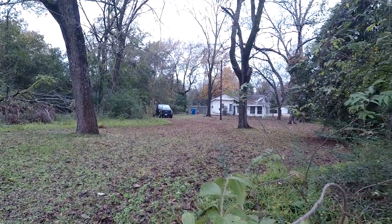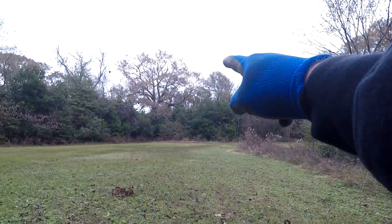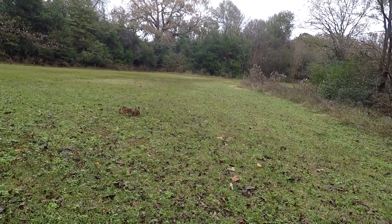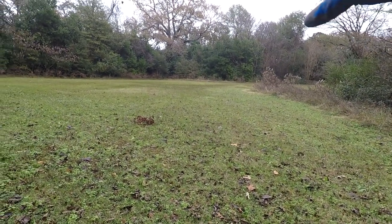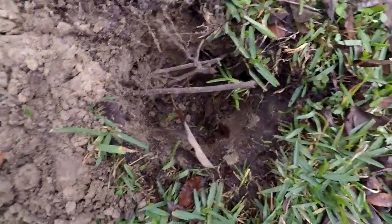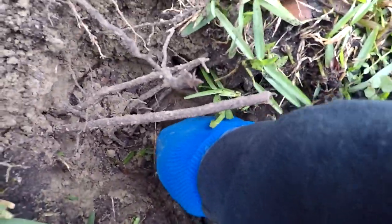Guys, y'all not gonna believe this. I've just come from my truck right there and just swung up this way. I'm trying to get back here. As you can see, that big tree, and I think this is an old house site back here. And I've never detected this. I've detected right in here with like a trash pile, but never in this area. And my first target was a 31 to a 30, and look at that.